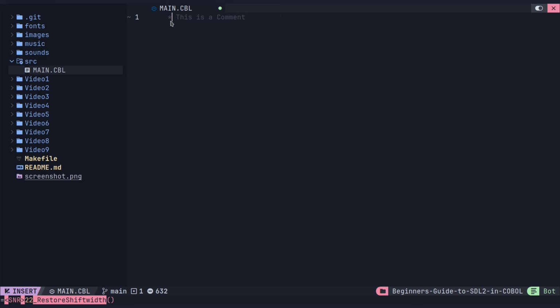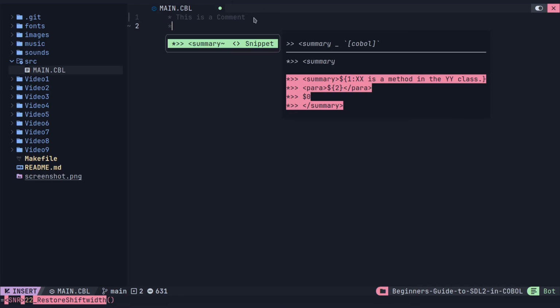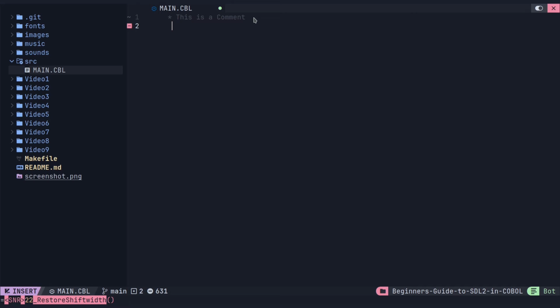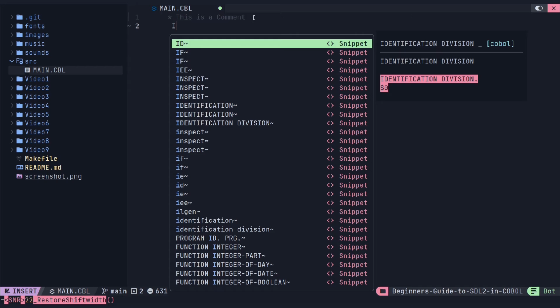If you want to comment something out, this asterisk must be right here. I believe it's at the 7th. It must be there. You'll know if you put it too far, it'll be like this. That's my syntax highlighter actually telling me it's wrong now. And if I bring it in, it's still wrong. It's wrong no matter what, unless it's specifically at that, I think, 7th line. And my code will never start on this line. So let's just put some more code here. It'll start after it. So the first thing we need is the identification division.